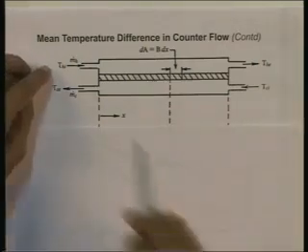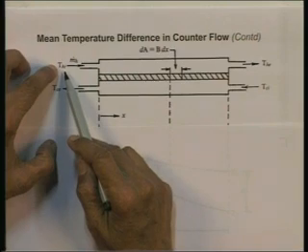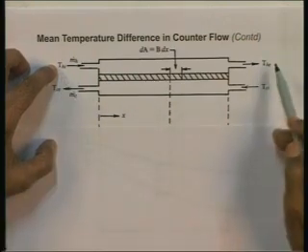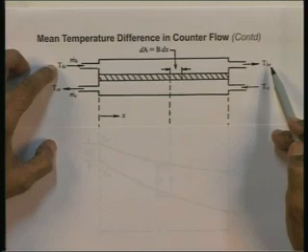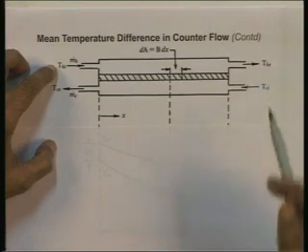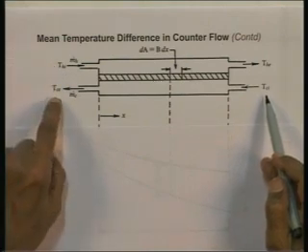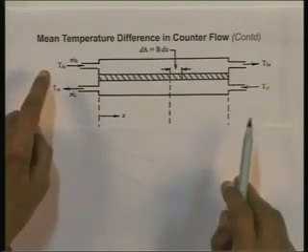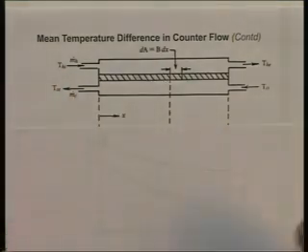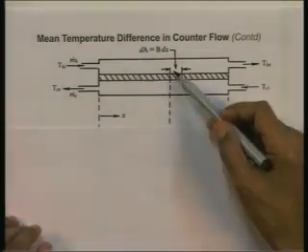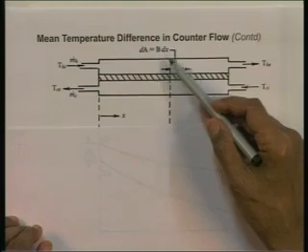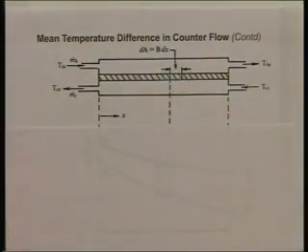Now, notice however, fluid entering on the hot side enters with a temperature T h I, leaves with a temperature T h e. The fluid on the cold side enters from the other side at a temperature T c I and leaves with a temperature T c e. So, now the directions of flow are reversed, keep that in mind. We will again consider an elementary area dA which is equal to B dx. So, we have got the same sketch excepting that the two fluids are flowing in opposed directions. So, T h I and T c I are on the two sides of the heat exchanger.